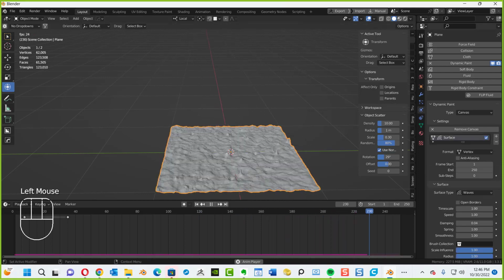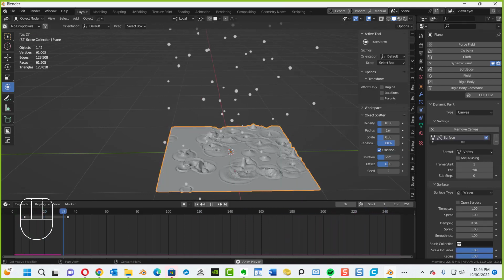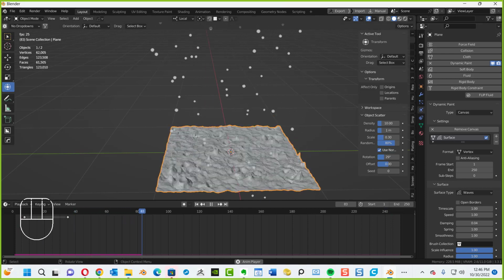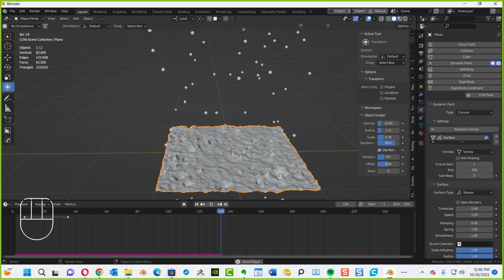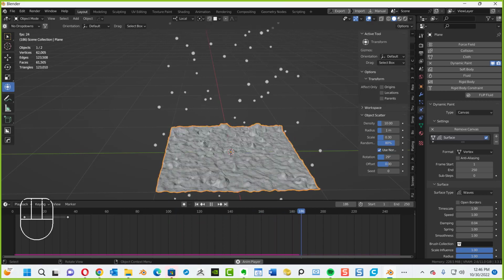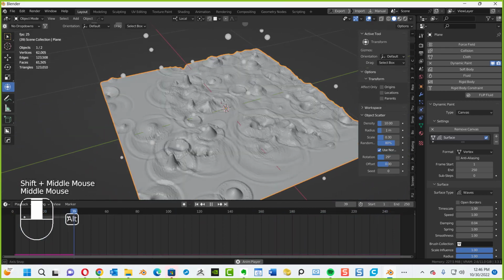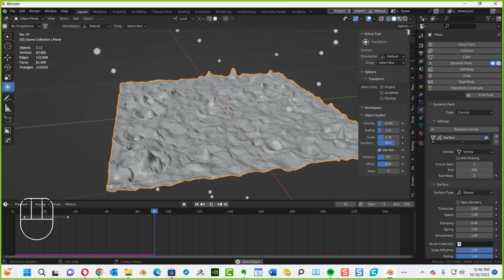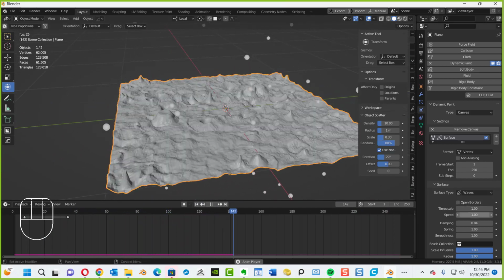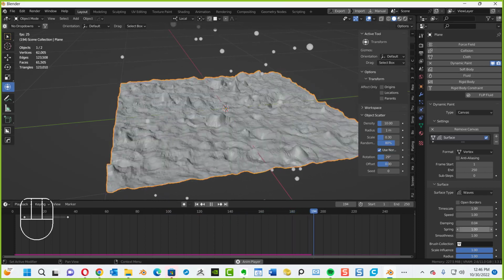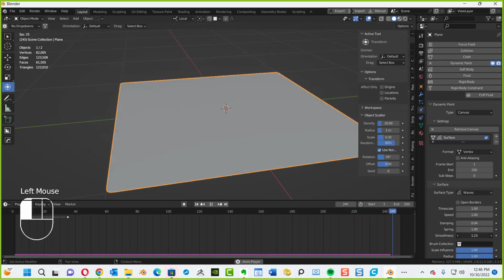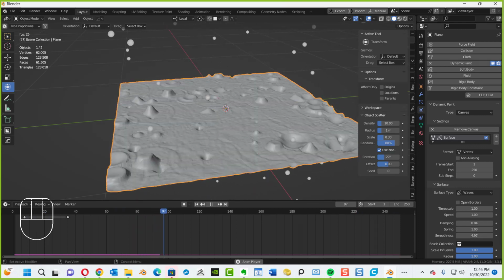Let me go to the plane option, and in the plane option, I want the surface to react in a particular way. So right now, I've got the surface reacting as if it's water, right? It's waves. Why? Because we told it to be waves. Can we play with the waves a little bit? Okay, say I want to take the smoothness higher, right? And now look, it smooths out like milk.